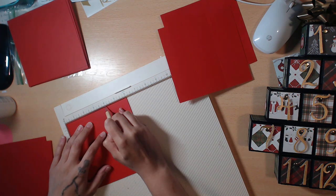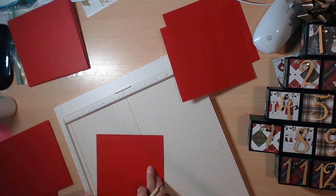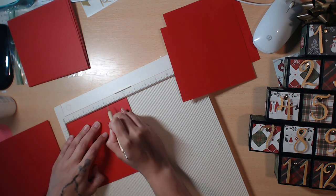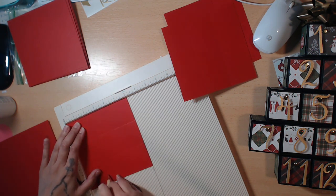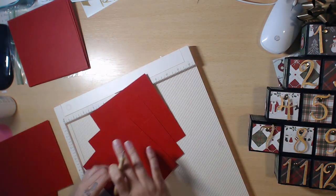Okay, so 2 and 4. Oh, that's why there's 2 sheets. I was wondering why I could not get a good line. Okay, 2 and 4, 2 and 4. You guys keep chugging along.